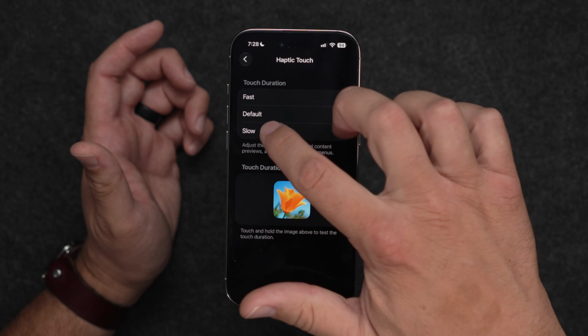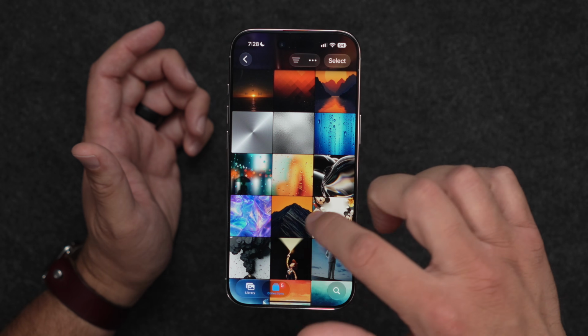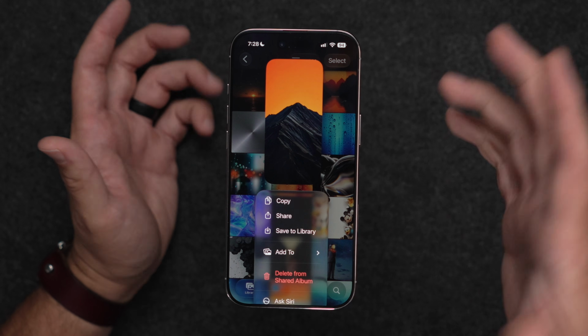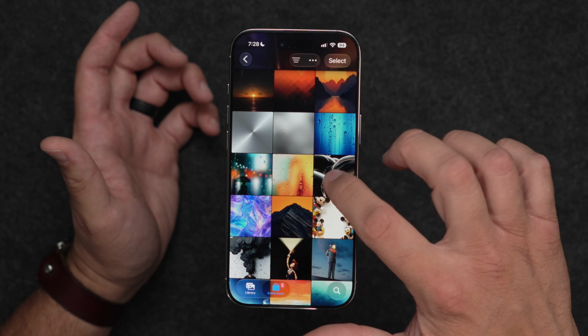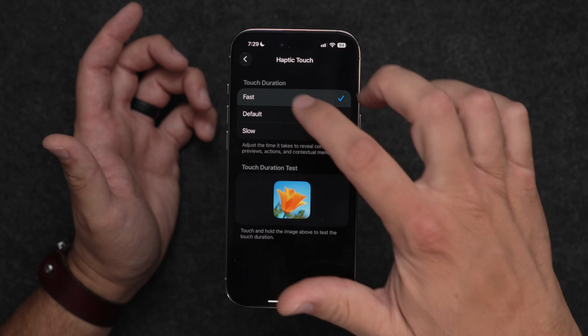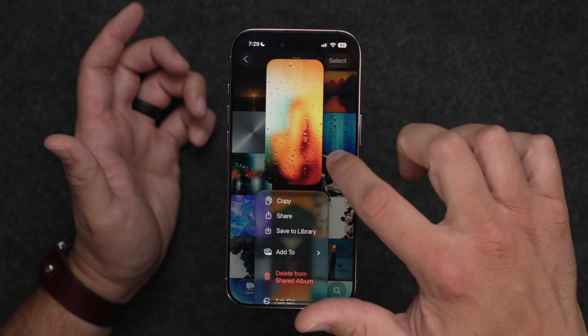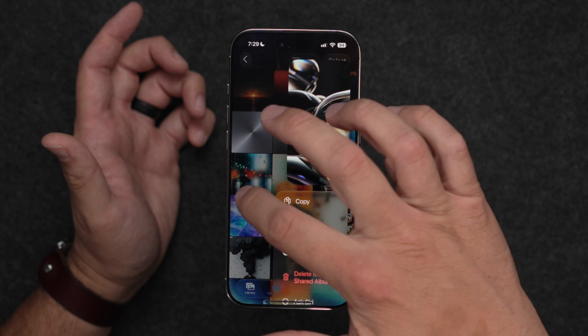So if I come back and we go to the slow option, and then we go back, now I hold, and it takes a lot longer. So obviously it just depends what your preference is on all this, but I do kind of like the fast. So I think I may stick with the fast, at least for now, to give it a shot.